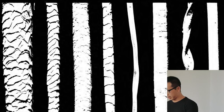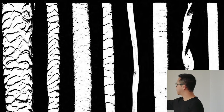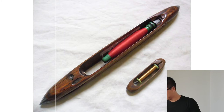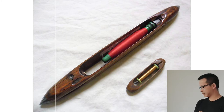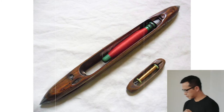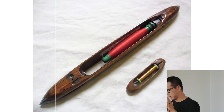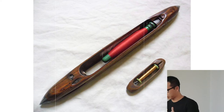So I arrived at looking at wool and fiber at the microscopic level to see how it works. The little scaly form gives wool its better quality versus your straight polyester. But the biggest inspiration was from the technology of weaving and fabric. This is a weaving shuttle. It immediately spoke to me that this is going to be the form, because it has an element inside that we can replace to be a light. It has a form that we can make with our CNC process.